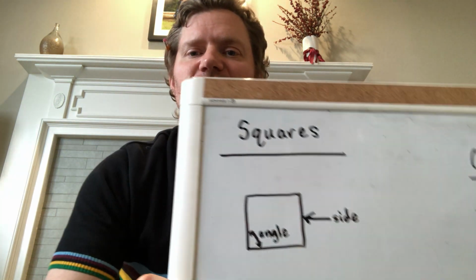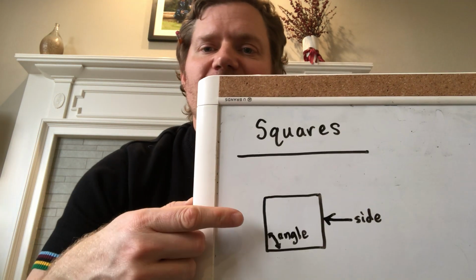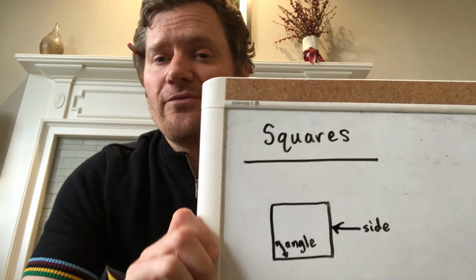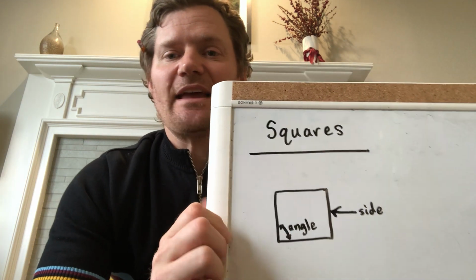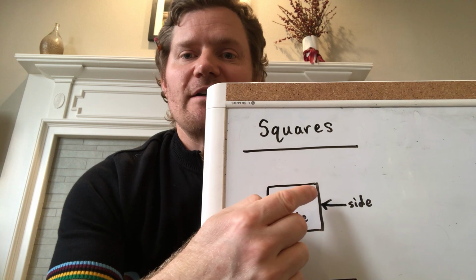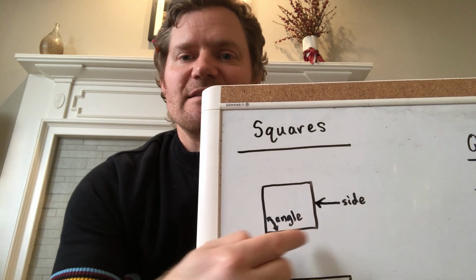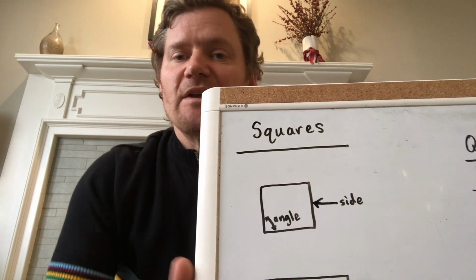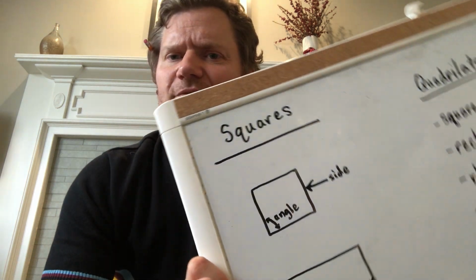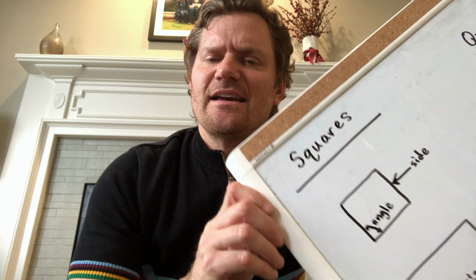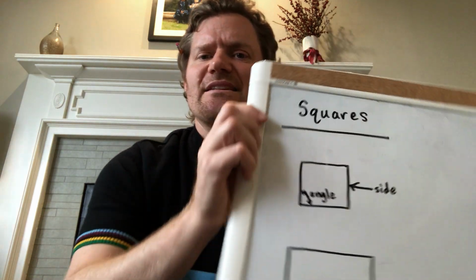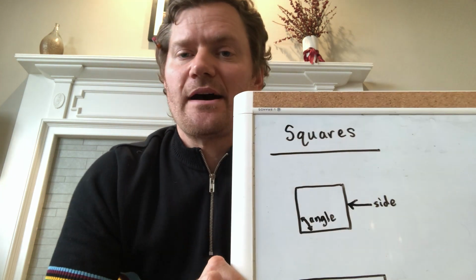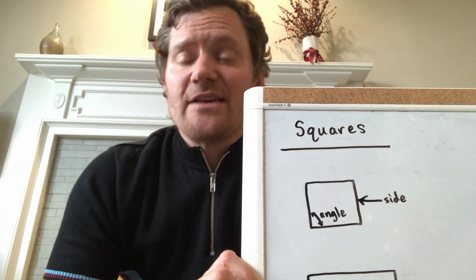Squares are a very special shape, and you can see that I've drawn one right here. A square has four sides, but not only that, all four sides are the exact same length. That means this one across is the same length as the bottom one, and both of those are the same length as the ones that go up and down. So a square is a square, no matter if I tilt it to the side like this, or like this, it's still a square, okay? So don't be fooled thinking that the flat part has to be on the bottom every time. It doesn't.